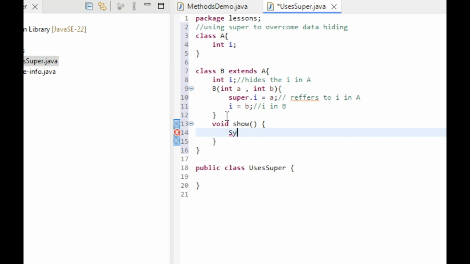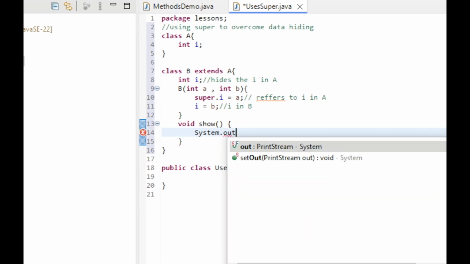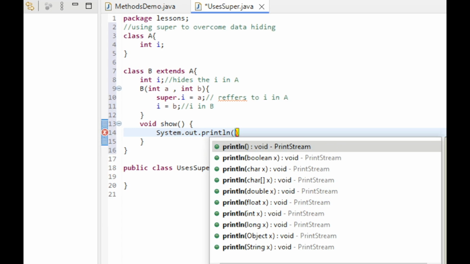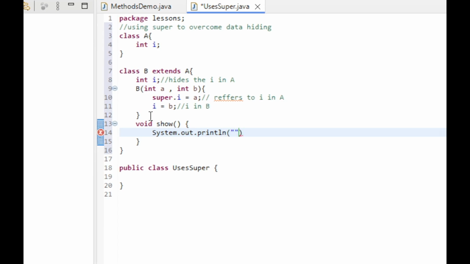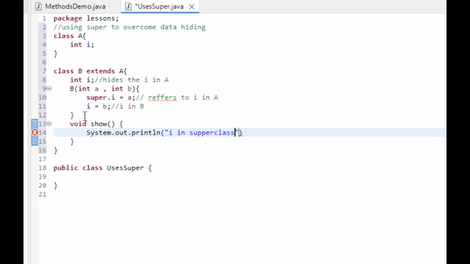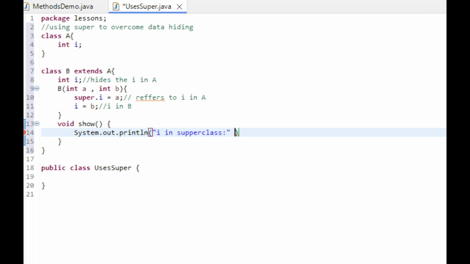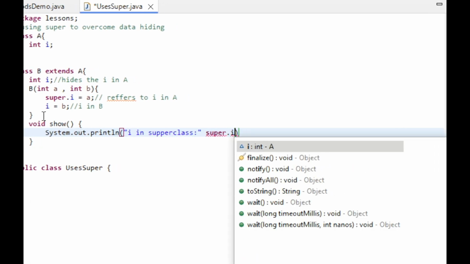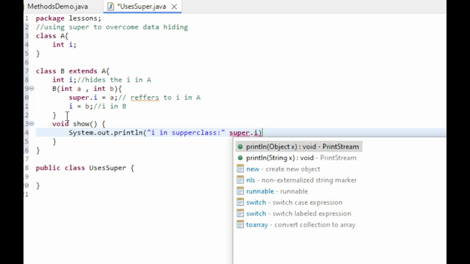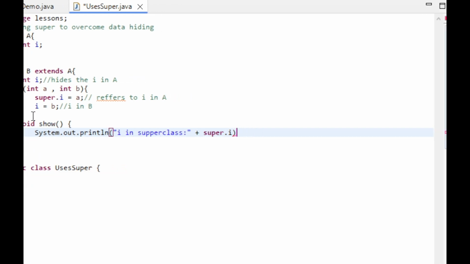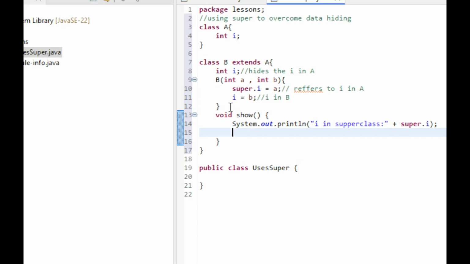So it's going to say System.out.println, I in superclass, and then to access I in superclass we have to say plus super.I.